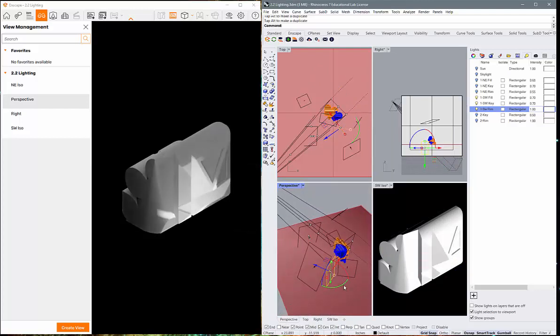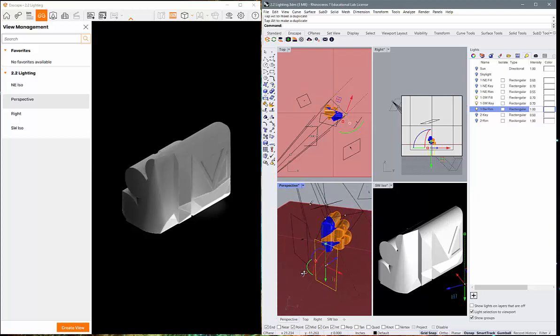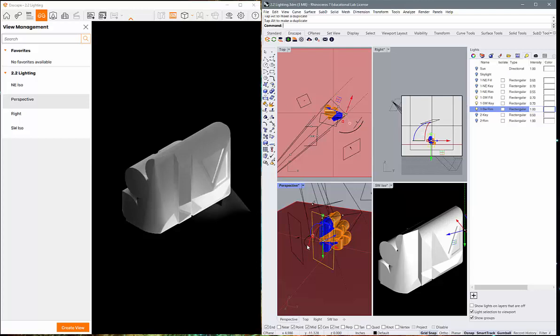whoops, getting in the way there. Over here, get back out of there. And maybe pulling it up some, right, and then spinning it around.